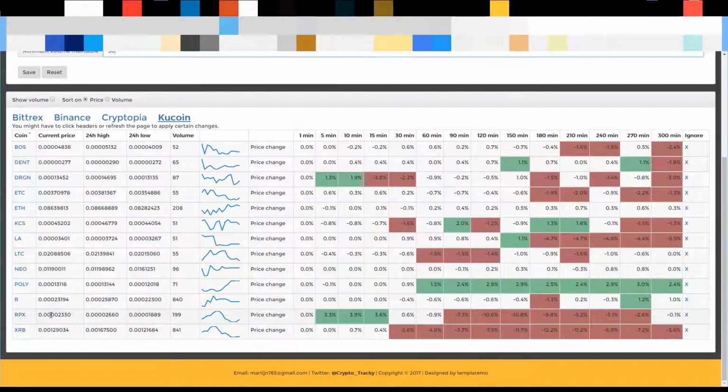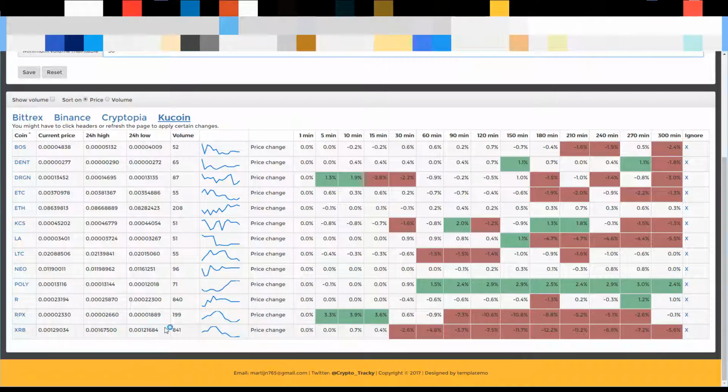Now here's an example. So we're in a trade. Did we do Dragon? DRGN? I don't think we did DRGN, but we're in RPX and XRB right now, and I'll share that before we go to the trades. But basically, I think the way that this scanner is supposed to be worked is that you're supposed to see the green and ride an uptrend. Okay, I'm not a breakout trader. I can't say that. I do breakouts, but I like to do stuff like this.